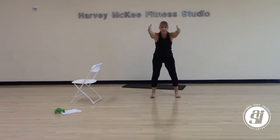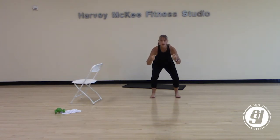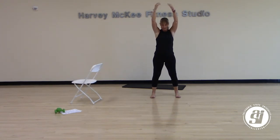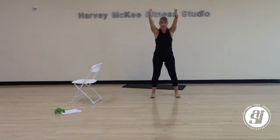Can you pull that stomach in just a little bit tighter? Can you squeeze that booty just a little bit tighter? There you go. Woo! You got it. Good work, guys. You have four more. Last two.